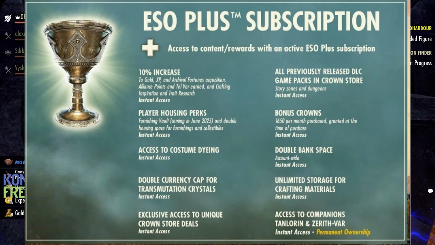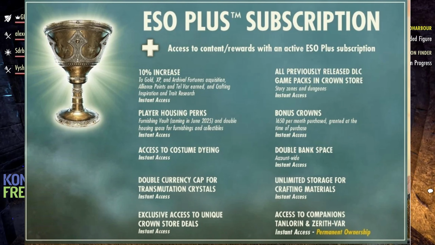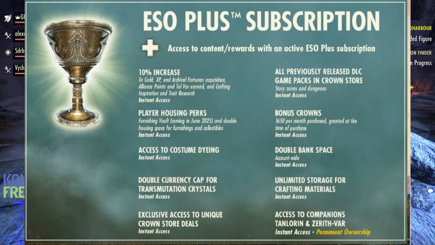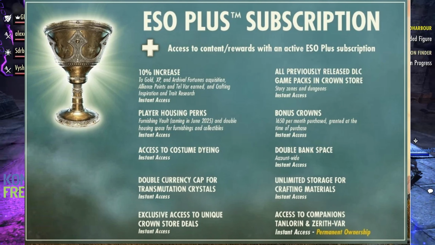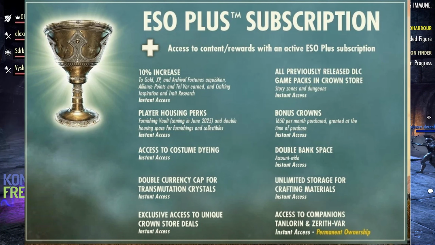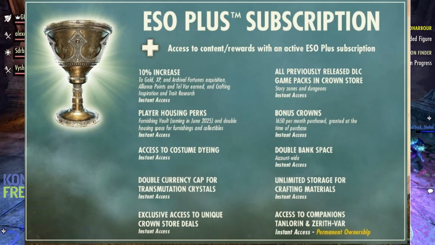So that's going to be all of the old dungeon content we've had in the game. So all the dungeon packs and all of the story zones. So things like Morrowind, Somerset, Necrom. And come, of course, here in a few weeks when Update 46 is released, you will have the Gold Road in there as well. So that's going to give you access to all of those.